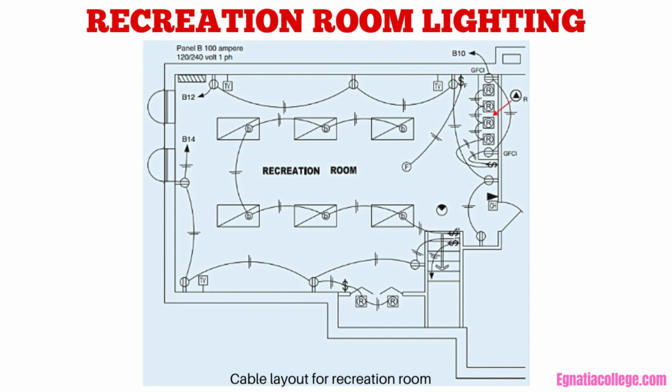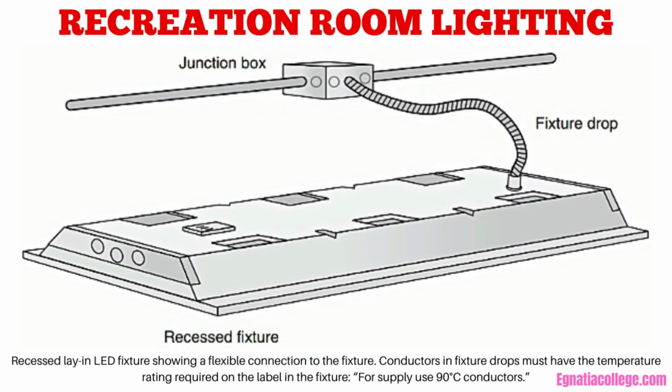When conduit is used, junction boxes are mounted above the drop ceiling, usually within half a meter of the intended fixture location. 1 to 2 meters of AC90 armored cable are installed between these junction boxes and the fixtures. These short cables are commonly called fixture drops. They must contain the correct type and size of conductor for the Canadian Electrical Code, CEC, temperature ratings and load requirements for recessed fixtures. In houses wired with non-metallic sheathed cable, the luminaire may be wired directly using NMD90.